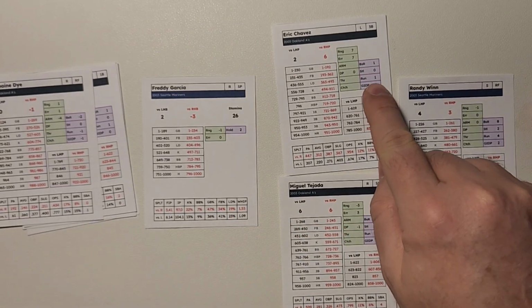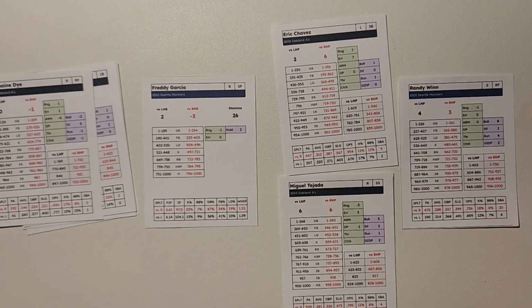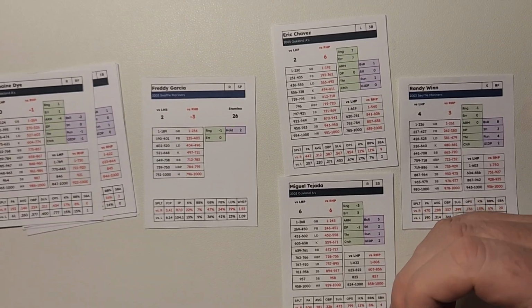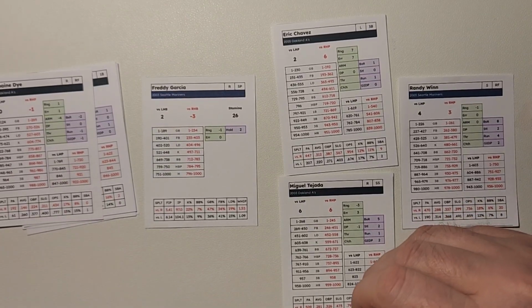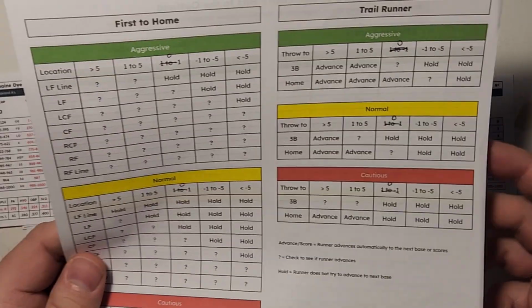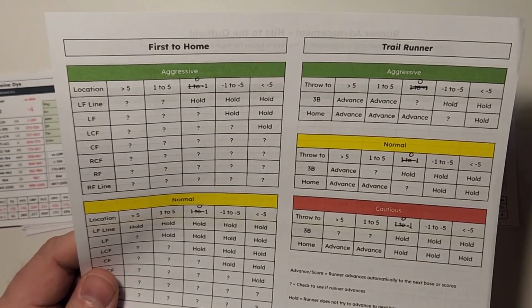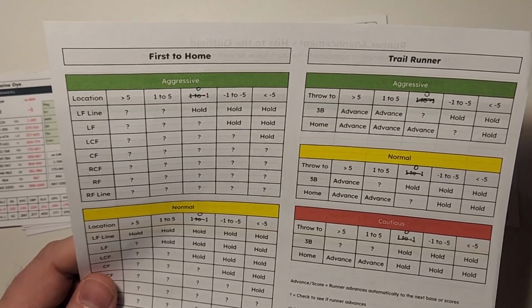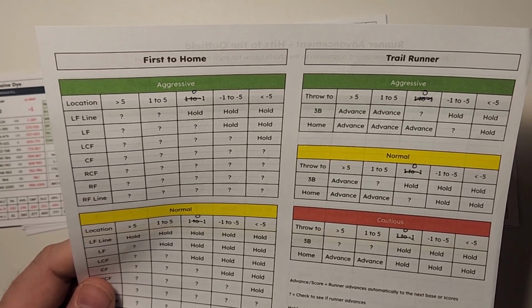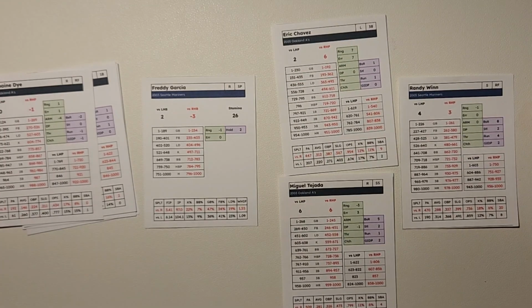So you can look ahead and you can even see, if I let this throw go through, you'll be able to see whether those trail runners can advance or not. And if they have a question mark, maybe you want to let the throw go through. If they have an advance, maybe you want to cut it off, because there's not a very good chance. And he did throw him out at the plate, and in our scenario with 2 outs, he would be out at the plate, the inning would be over.